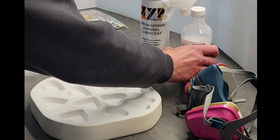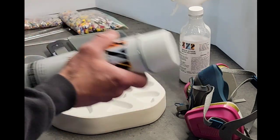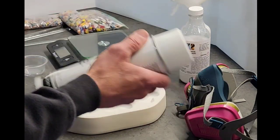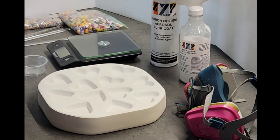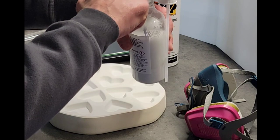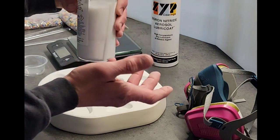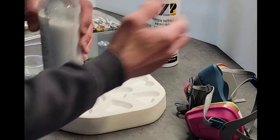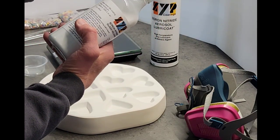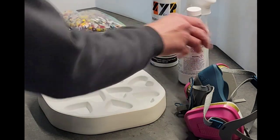It's advised to shake the container as you're applying. So spray, shake, and spray. With the non-aerosol, what I would suggest is take this out and spray whatever is left in the nozzle head, a couple squirts. Then put it into a cup of water and squirt until it runs clean, and store it like this. Don't store it inside the bottle, because if it dries out, you're going to have a tough time spraying for the next round.